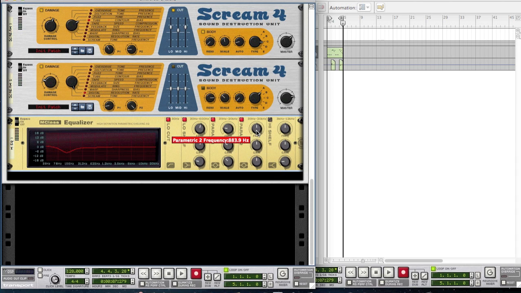For param 2, you want to bring the frequency to 1.756 kHz even. Bring the gain to 5.7 decibels and bring the Q to 3.9.